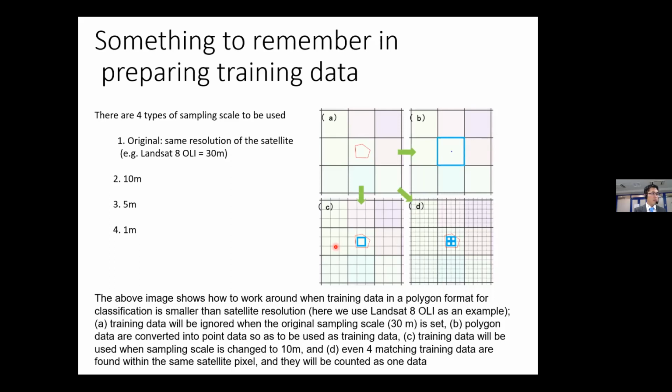So, this is just an explanation. The details are in the appendix of the seagrass trainer and seagrass mapper manual. It's very important to remember the satellite image resolution and the size of your polygons or points. Thank you.